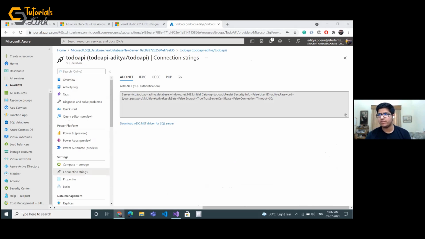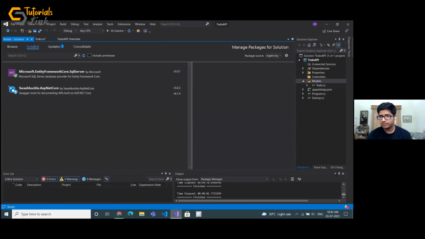Next thing, we're going to go back to our application here, and we're going to create a database context for ourselves. I normally do that in another folder, and I name that folder Data.